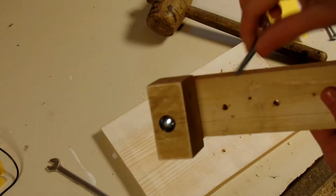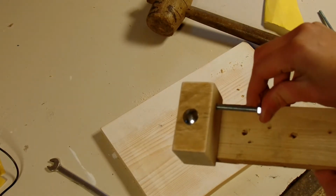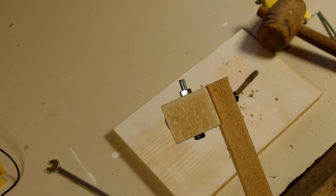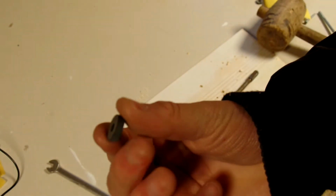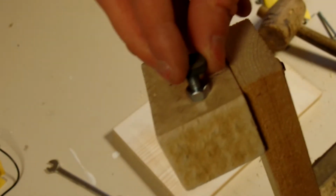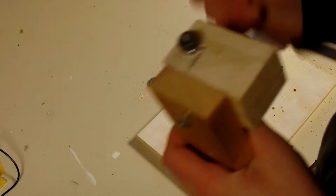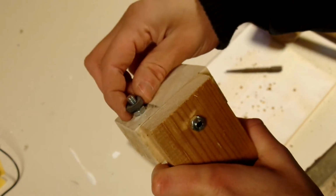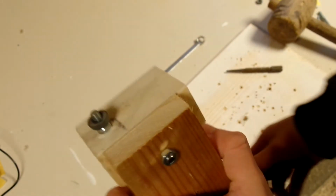So the hole's done. Now we're gonna insert the bolt. And to make sure it doesn't damage my camera, I got this little rubber thingy that I'm gonna put on top of there. My camera doesn't have that deep of a screw hole, so this is about good. It's about 0.5 centimeters or millimeters, I would say.